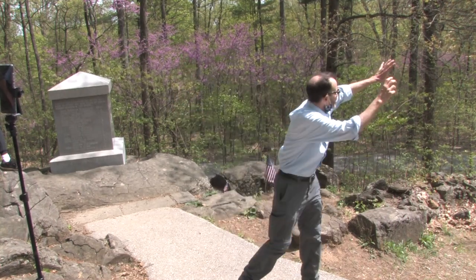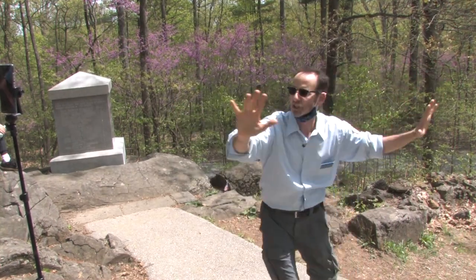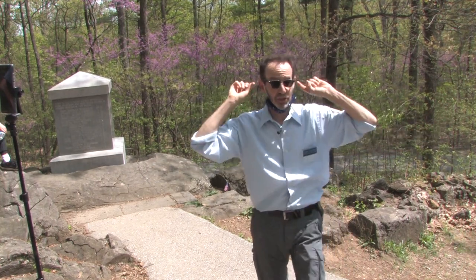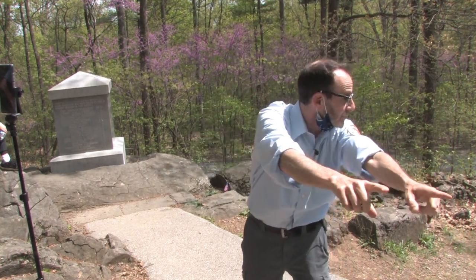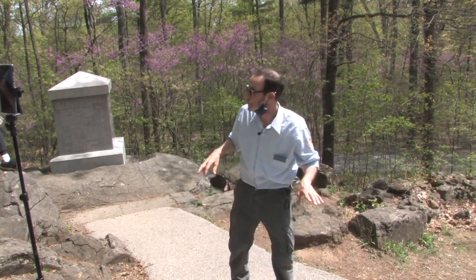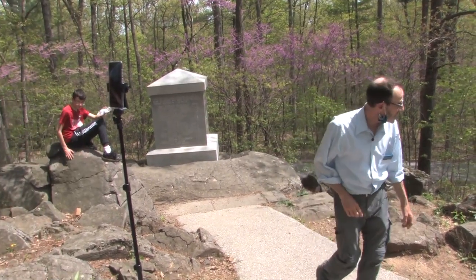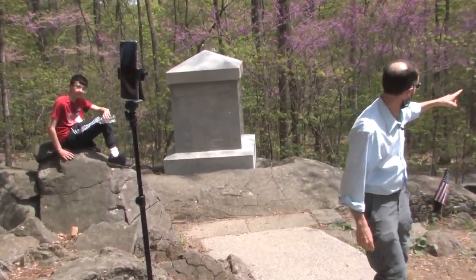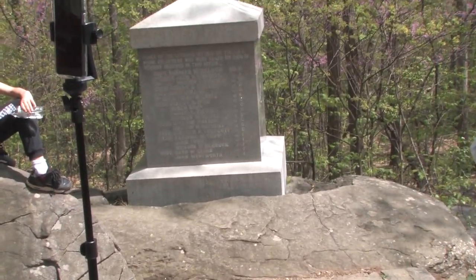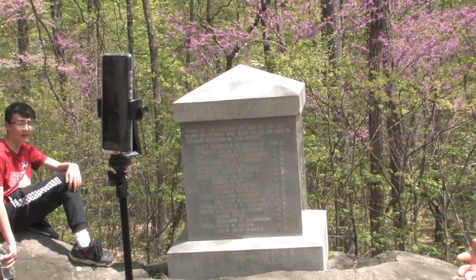Chamberlain's men and other men go and occupy Big Round Top there, and this side of the line is secure, okay? But there's still terrible fighting going on at Devil's Den, and there's terrible fighting going on at other places that we'll talk about as well. Later, Joshua Chamberlain and his soldiers would come back and dedicate the 20th Maine Monument and also place a monument to some of their soldiers that were out there that managed to fire into the backs of Oates' men while they were retreating, thinking they were surrounded.